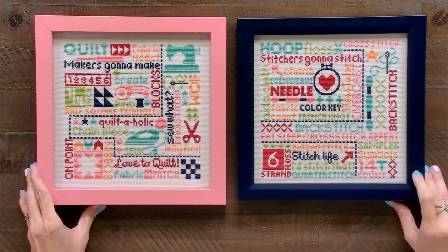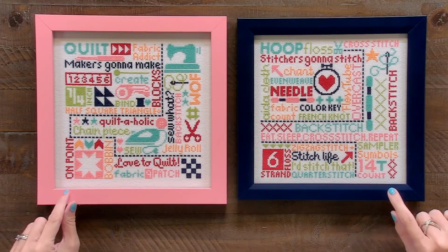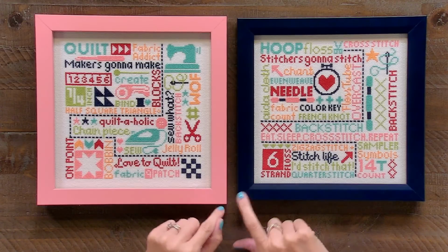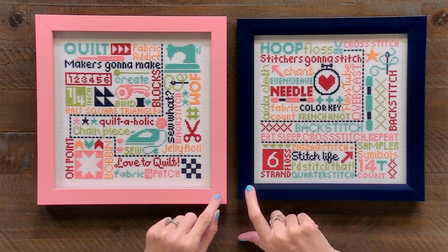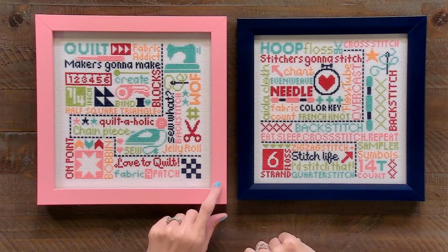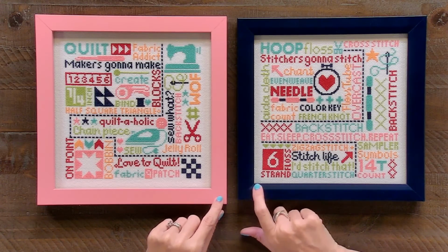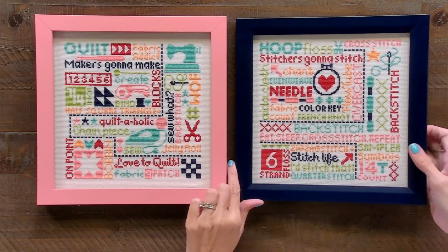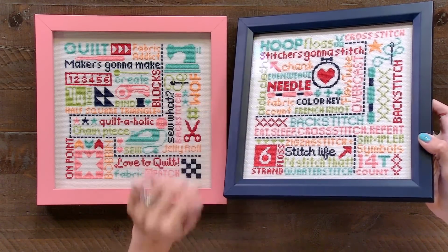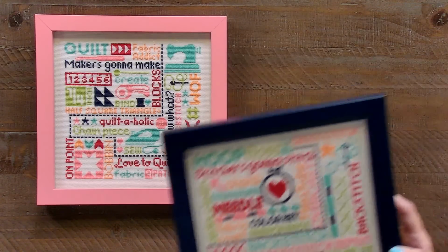One was already framed, but needed to be fixed. And then one, I wanted the frames to not match perfectly, but be the same color family so they could go on the wall at the same time. So this one, I'm not sure. They're just a little bit different. This one, I'm trying to get it to show on camera, but this one, oh, it has a curve, and then this one's just flat. But I just made sure when I got them done that they would look, you know, somewhat good.